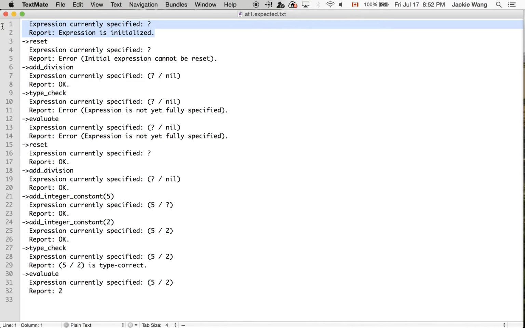If they match, then you will get a mark for that corresponding use case. Otherwise, if they have any differences, then you don't get any marks for that particular use case. Okay, that's the workflow.